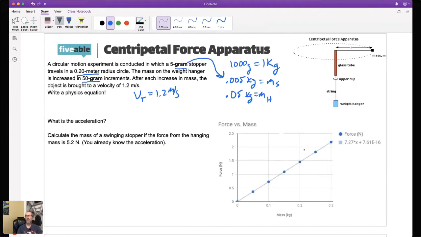So how in the world are we going to write a physics equation? We're going to use the equation that you see here. This number, 7.61 times 10 to the negative 16th, is it a very big number or a super small number? Super big or super small? What do you think? Yeah, it's super small. Because it is so small compared to the biggest number here, it's way less than 5%. We can just ignore this little guy right here.